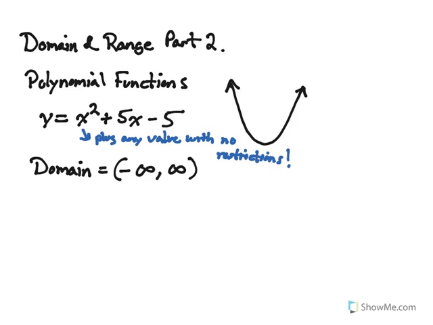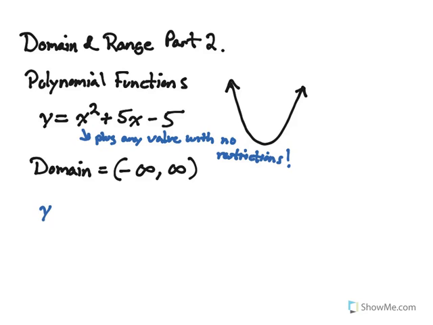There's nothing that's going to stop you. You can put in a decimal, you can put in a fraction for x, you can substitute a whole number, or you can substitute a negative or a positive whole number. The sky is the limit. No matter what you put in for x and compute it, you're going to get a corresponding y value, and when you get all those points, you connect them and you're going to get a parabola. So in this particular situation, the domain is not restricted. It's literally unlimited. Same thing when you have a linear function.